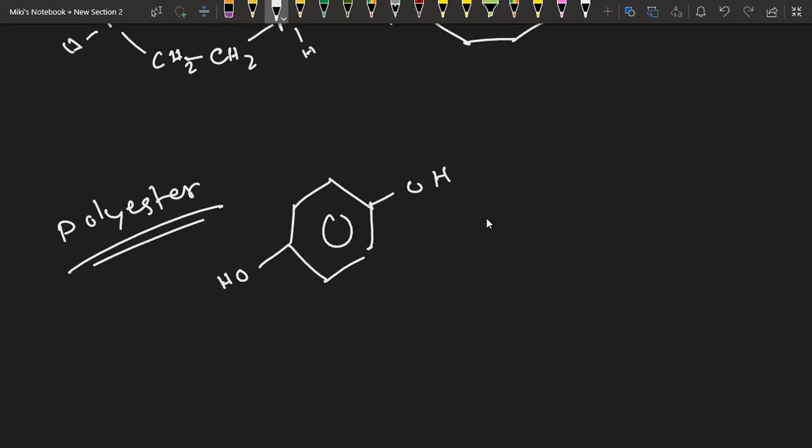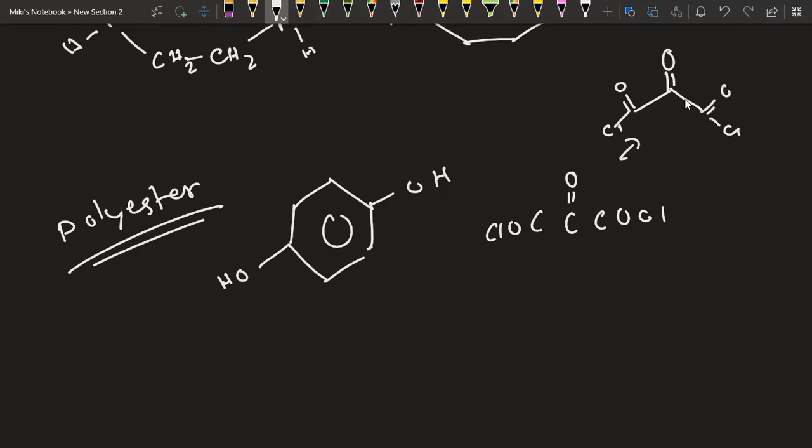Now, if this is one of the molecules, I mean one of the monomers, and another monomer is, let's say, COCl, then we have this C double bonded with O and this COCl. That means how does this structure look like? The structure looks like the central carbon has this oxygen bond and the other portion has OCl. Okay, this is actually how it looks like. So I've just drawn the structure here.